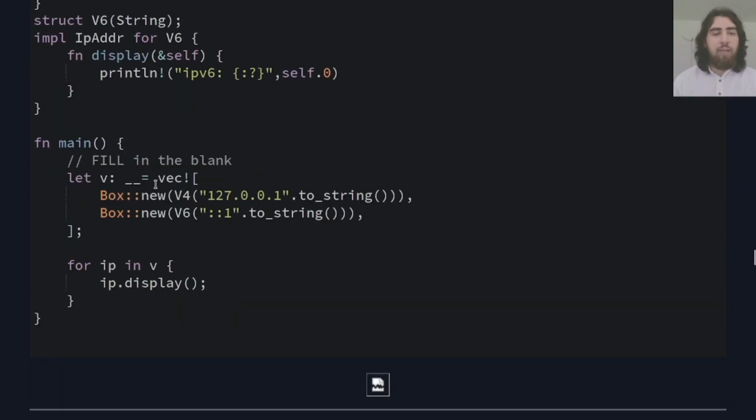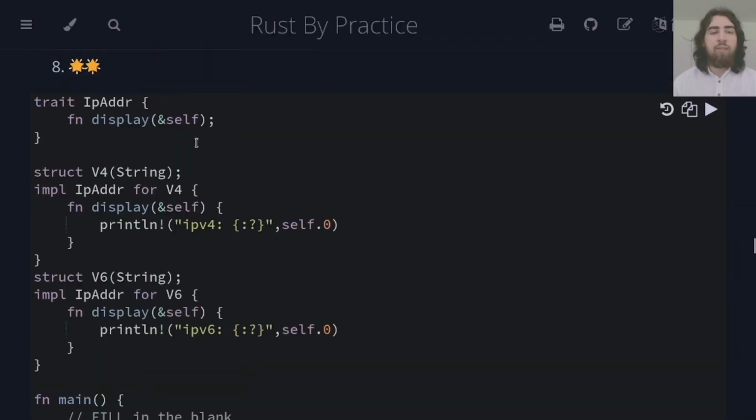So fill in the blank. As you can see, we want here a vector holding trait objects. Remember, a trait object is boxed or put behind a reference. So over here we have a vector holding boxes, right? And the box holds a trait object, meaning, again, this is using dynamic dispatch, and we want here a type that implements the IpAddress trait, right?